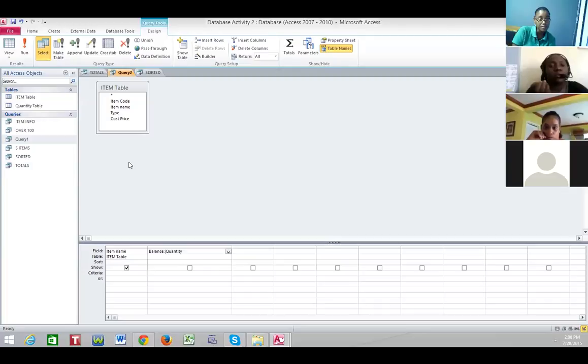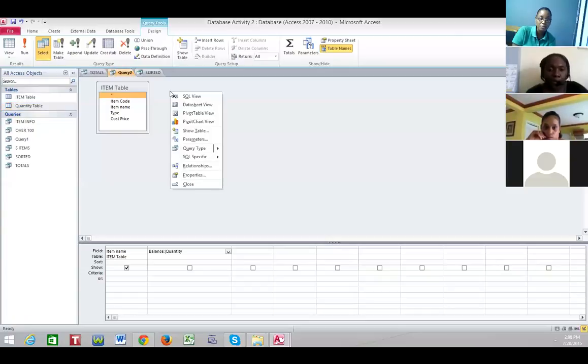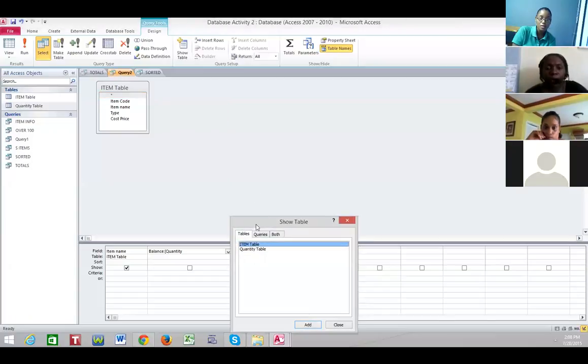Should I put the quantity table here as well? Right click. Show table.